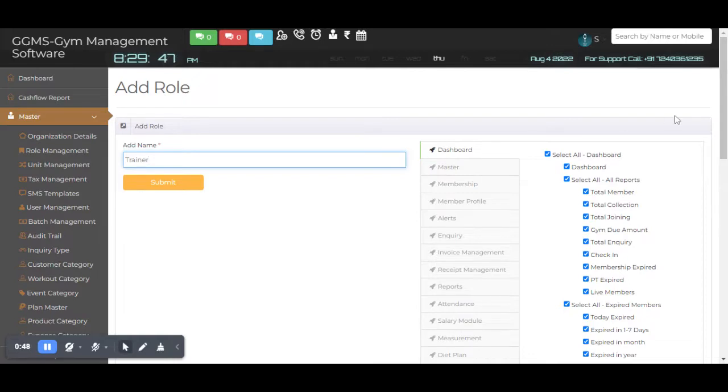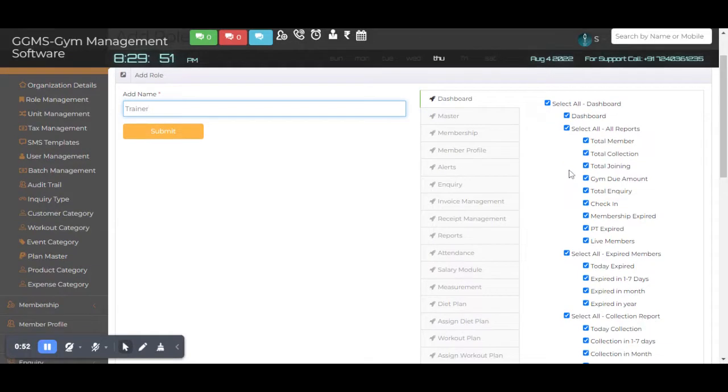Then what permissions do I want to allow trainers, like what they are going to see in the software after login. First I have to set the permissions on the dashboard.